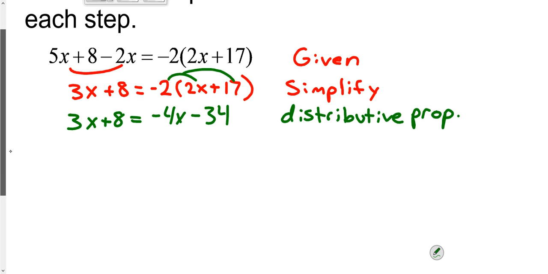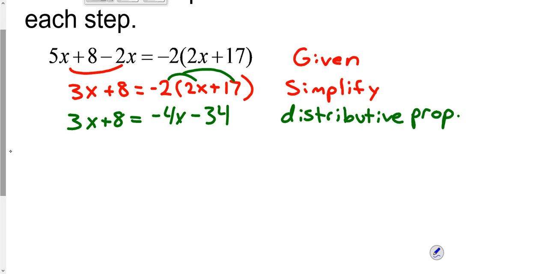Now notice with the simplifying and the distributive property, in this situation, we could have done the distributive property first and the simplify second if we wanted. That's okay because we were working on opposite sides of the equal sign for each of those. So in some cases, the order of these steps doesn't matter, but generally, there is a specific order that you would do things in.